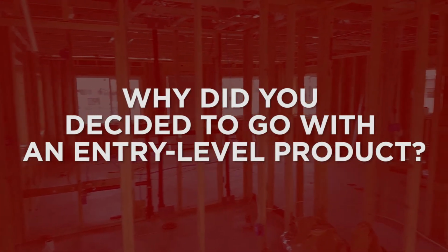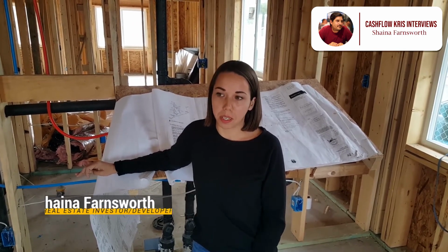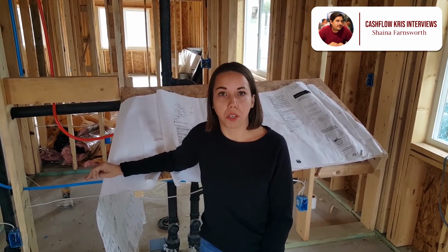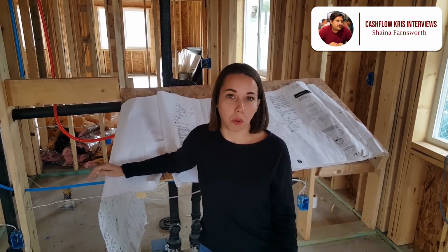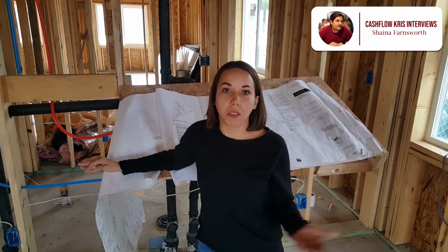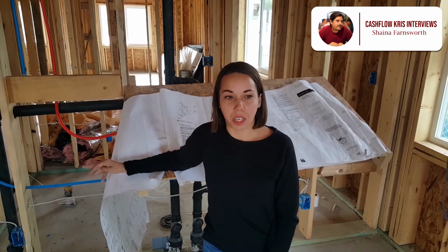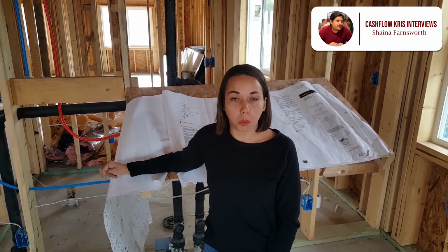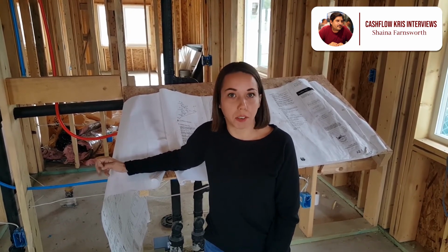Why did you decide to go with an entry-level product? It's the price range, affordability for families to acquire home ownership at an affordable price, whereas they wouldn't be able to otherwise. It's important that young families have the opportunity of home ownership. It's just not prevalent enough, and there's not enough young homeowners. I just want to saturate our communities with our parents' children being able to live next door to them if they want to, as opposed to living in their house. So I just think it's a good option for us younger people or people with a tighter income to be able to maintain their own home and not be renting forever.